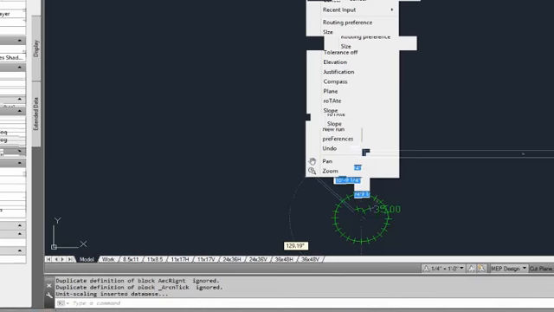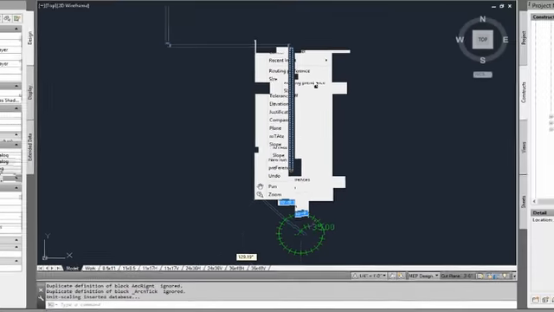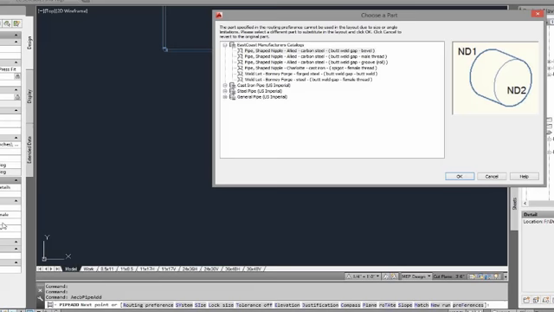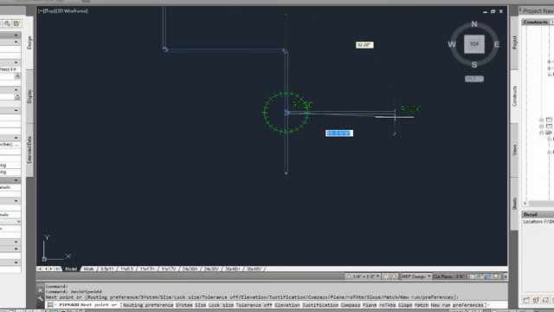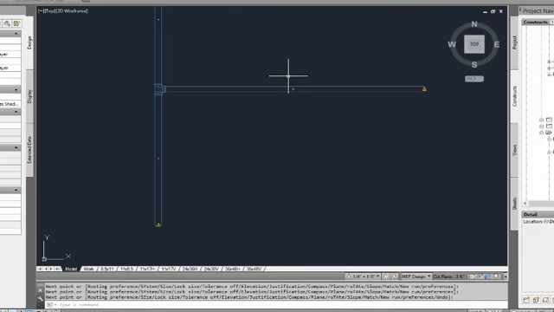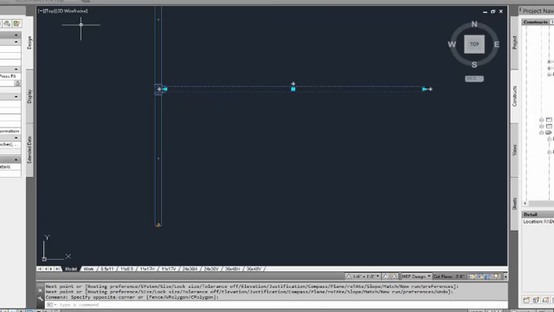And when you choose a T and you put that in, it's going to try to do what it thinks you want the flow to be. If it's incorrect, then you can come in and change it to the correct direction.